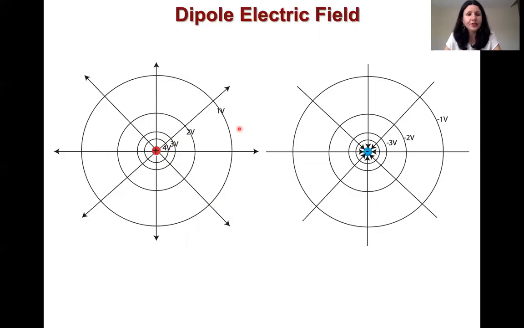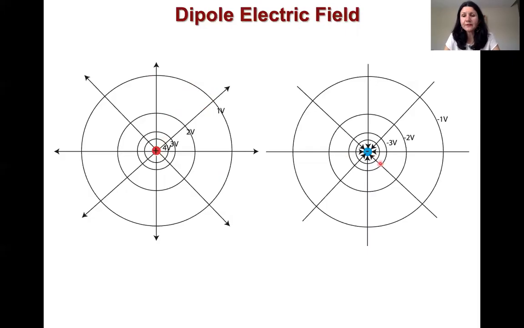Another important feature here is the density of these lines. So both the density of equipotential lines and the electric field lines is proportional to strength. Well, so the density of electric field lines is proportional to the strength of electric field, and the density of equipotential lines is proportional to the rate of change of your voltage. So over here, the voltage is changing at a slower rate compared to over here where it's much more dense.